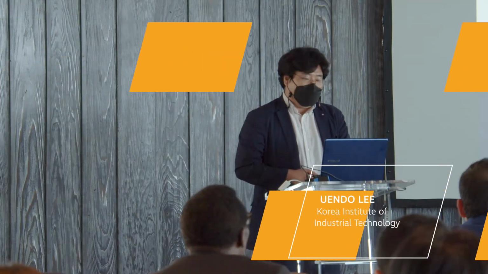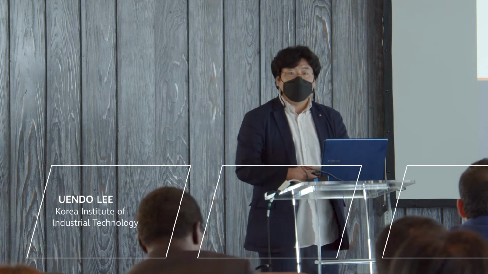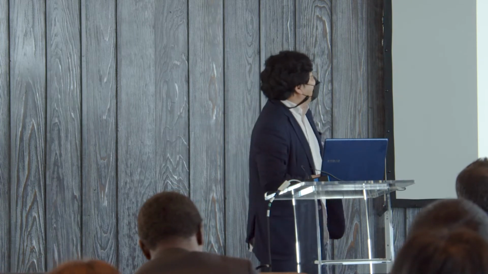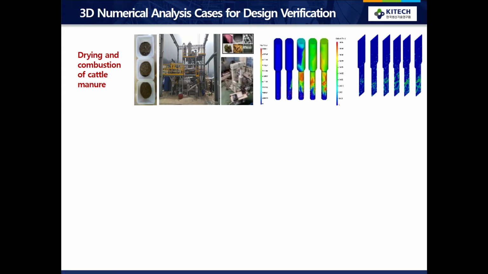Today I'm going to talk about the strategies to improve 3D simulation accuracy using 1D simulation for the CFB boiler. Before talking about the main topic, I'd like to show what I have been doing with the simulations. Here are some examples of 3D numerical simulation cases for design verification.